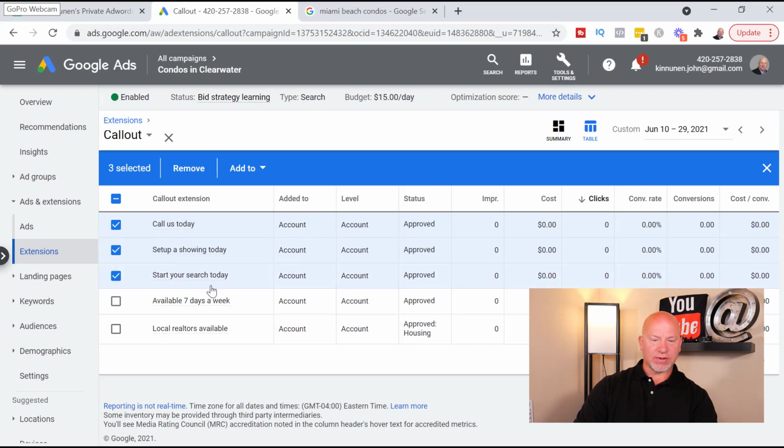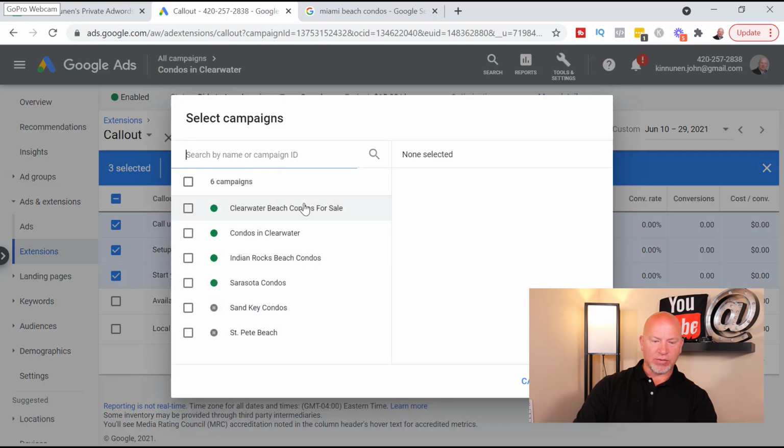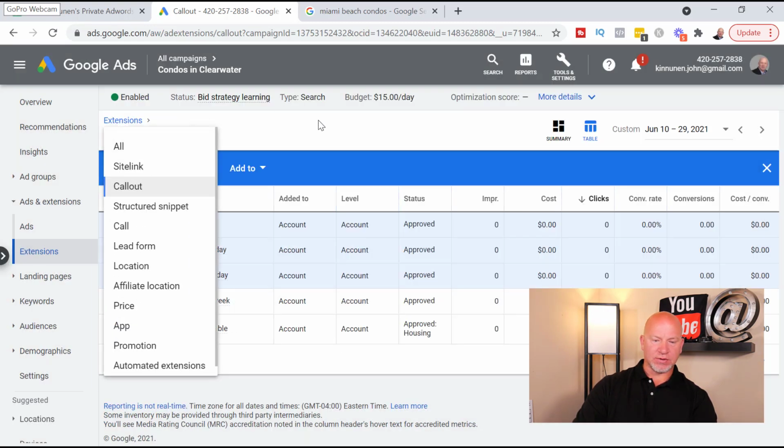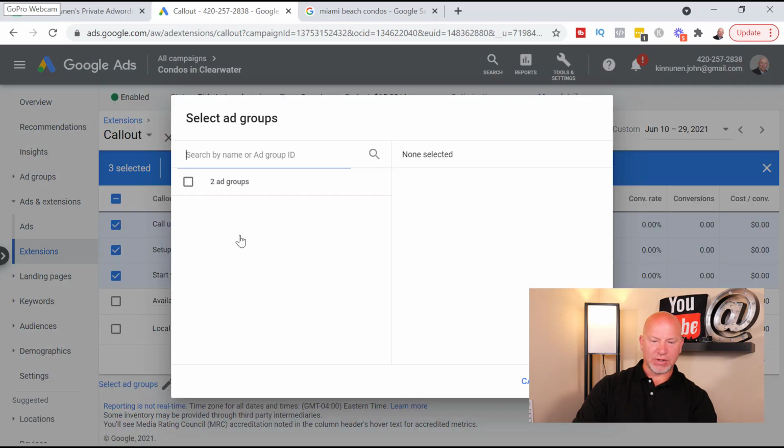And I usually go with 3 and add to campaign, and then we would add it to the campaign that we just created, or you add it to the ad group that we just created.